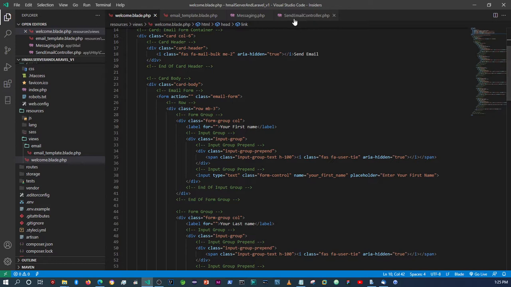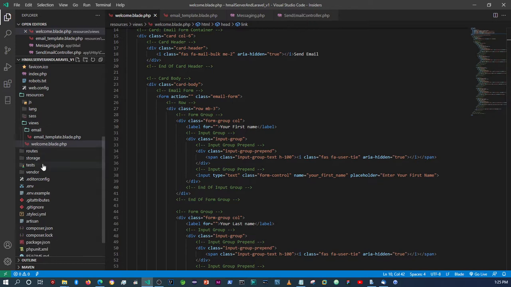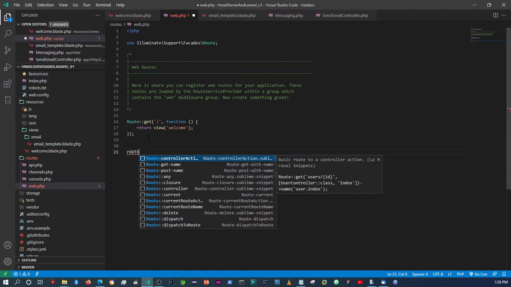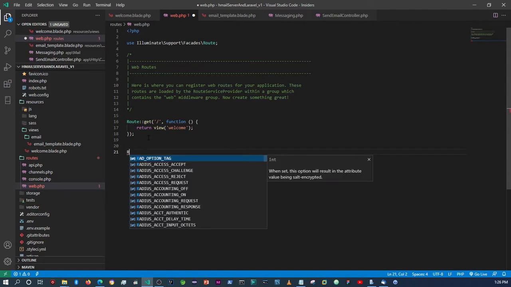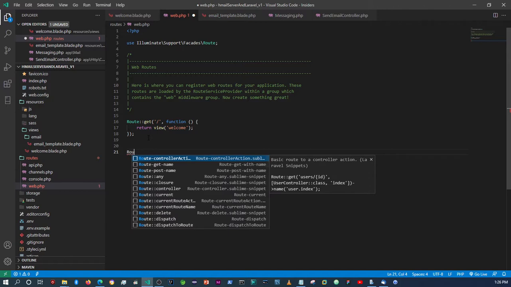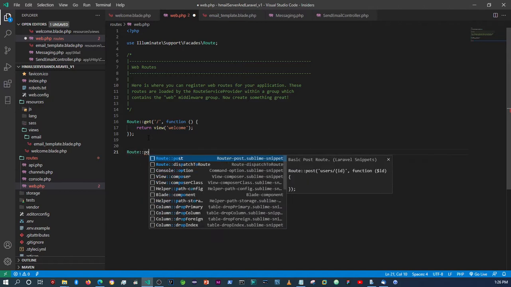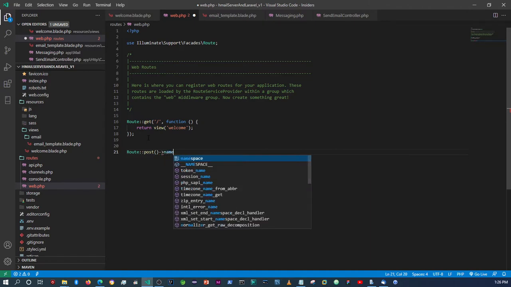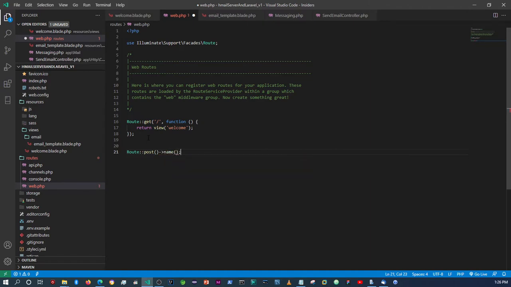And so what we need to do now first is, within the routes folder here in the web.php file, we need to set up a route. This is going to be a post method, and I'm going to give it a name. The name is going to be send.email.